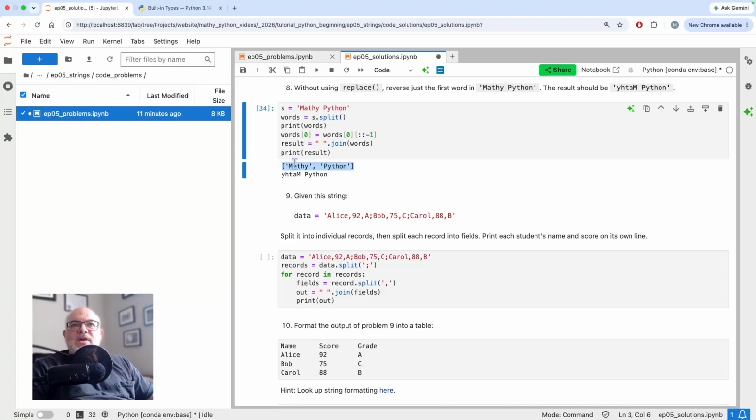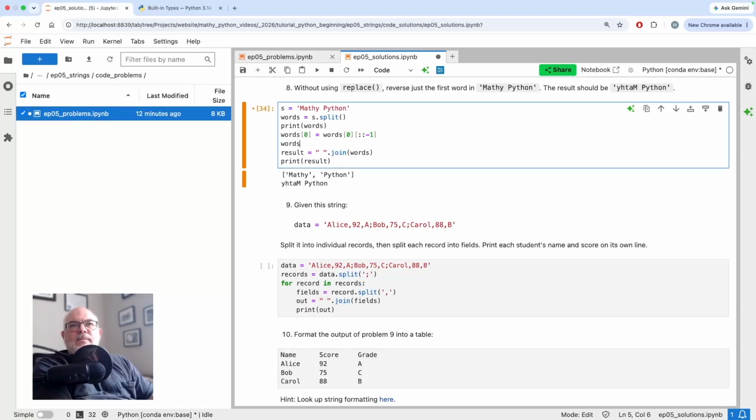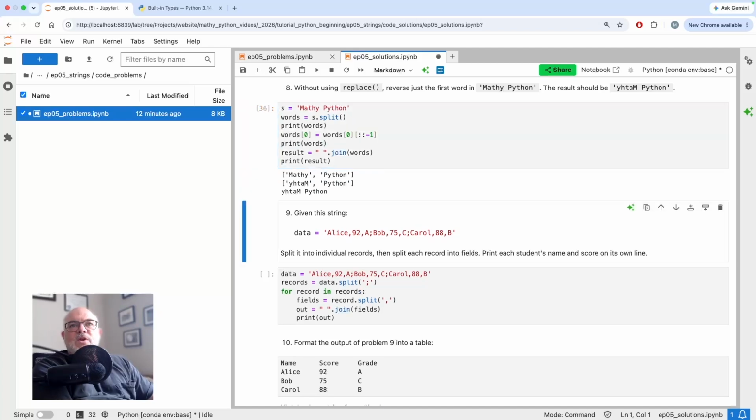Then words sub 0, this first word, I'm going to replace that with that same word. 0 here is the index. And then the second brackets tell the slicing. So I'm going to use slicing to reverse it. And then let's print words again. So we can see, yeah, and it did it. So it took the first word and replaced it with that word reversed.